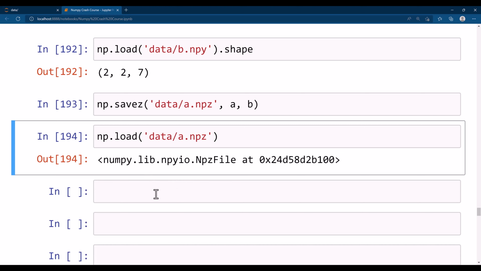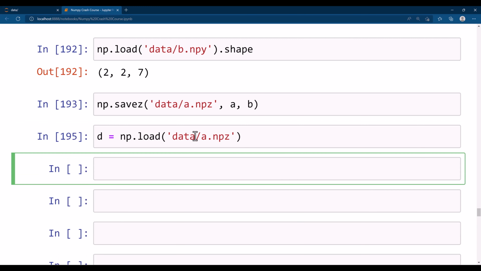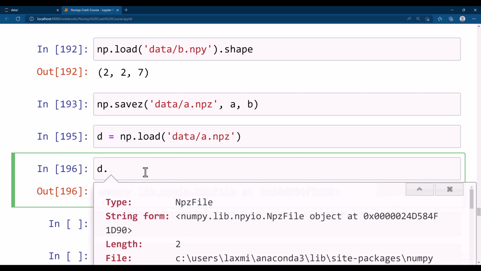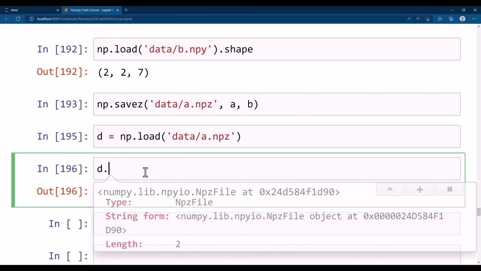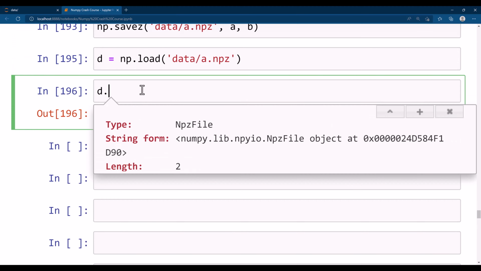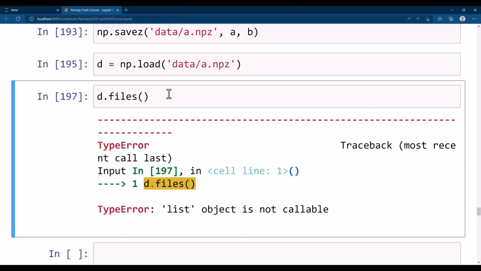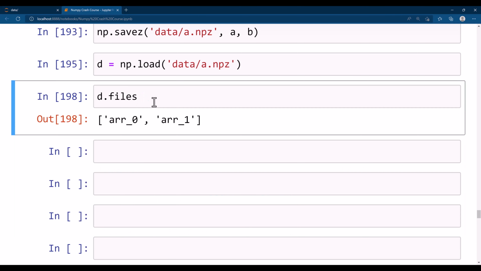In these 2 files there are actually ways to get at the arrays. For example, I say d equal to this, and d dot files gives you the files. These are the files which we currently have inside this.